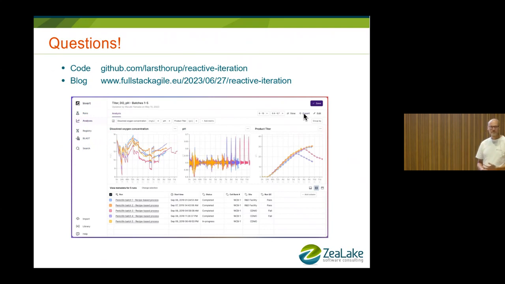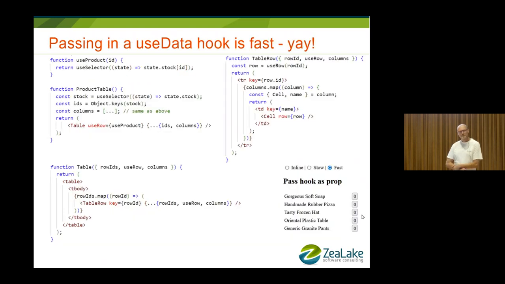Other questions? Sorry, I must have missed it because going in and out. But why does it have to be passed as a prop? In the top left corner, I see you passing it as a prop to use row. Couldn't you just import the use product directly? Oh, because it's a generic table row. No, never mind. Exactly. It's a generic table, so different tables will need to pass in different hooks. Exactly. Yes. And that's basically the trick here.